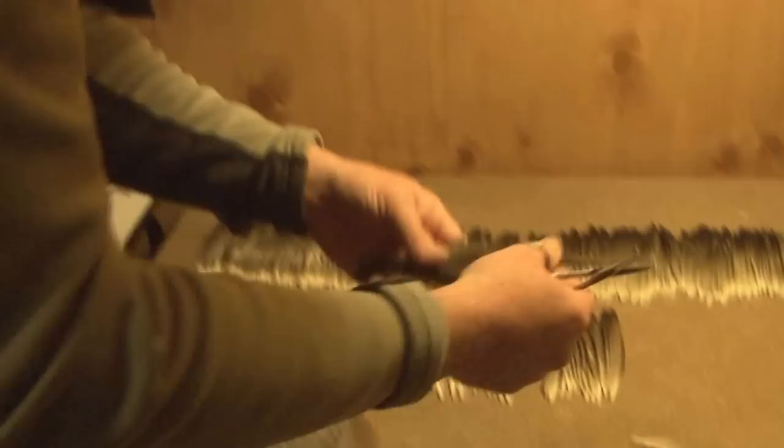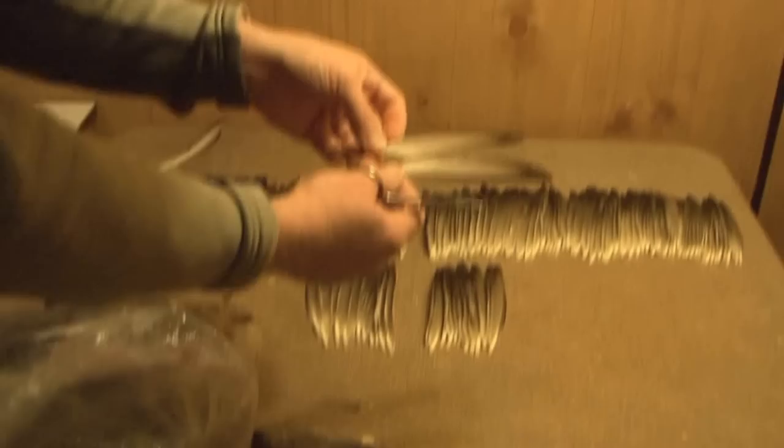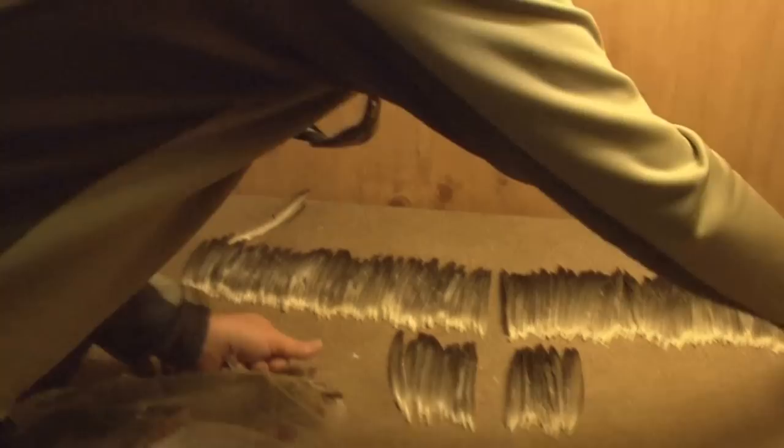Now, see, these teal wings, these are perfect for blue-winged olive no-hackles. That's the perfect color. And they're smaller. See how they're smaller? If I knew that, I threw out a bunch.